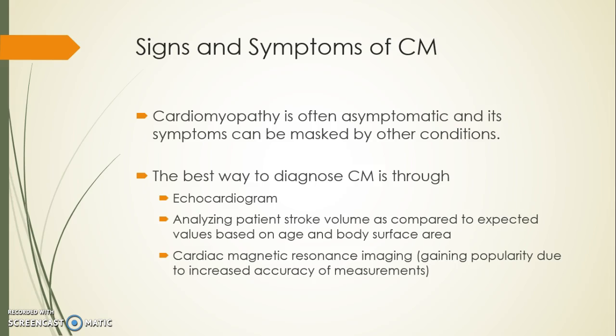Signs and symptoms of cardiomyopathy are often masked by other conditions, and it's a condition that can go undetected for quite a long time if you don't know what to look for. The best way to diagnose the disease is through an echocardiogram or by analyzing the patient's stroke volume compared to their expected values based on their age and their body surface area.